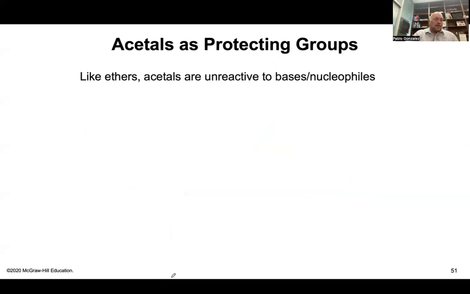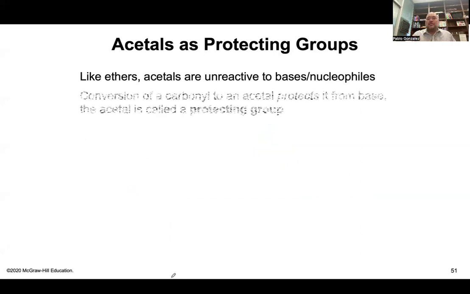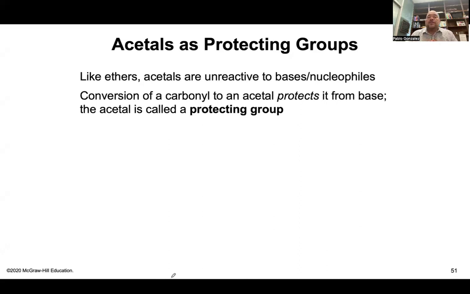Like ethers, acetals are unreactive to bases and nucleophiles. Okay, so remember when we were talking about ethers being really boring? Remember when I mentioned that in class? They basically don't react with anything. That's why they're really good solvents, because you can use them and they're not going to be involved in most organic reactions. So acetals are as unreactive as ethers, okay, to bases and nucleophiles. Conversion of a carbonyl to an acetal protects it from base. The acetal is called a protecting group.